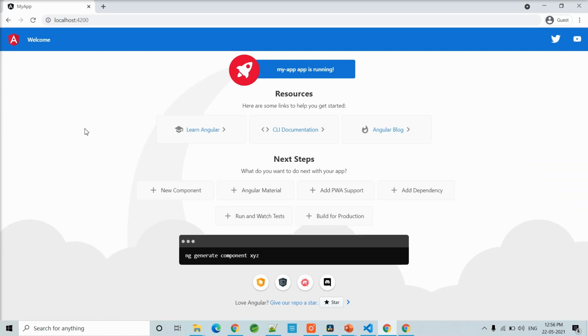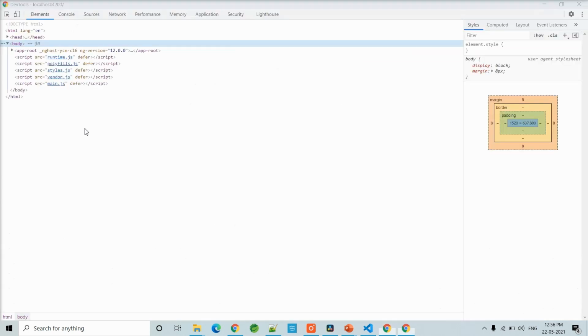That's it for now. If you want more detail on the application flow and actually want to understand the behind the scenes compiler activities and how this TypeScript file gets converted to JavaScript and is attached here, please let me know in the comment section, because this will be a little advanced topic and you need to have a basic understanding of Angular before jumping on to such advanced topics.